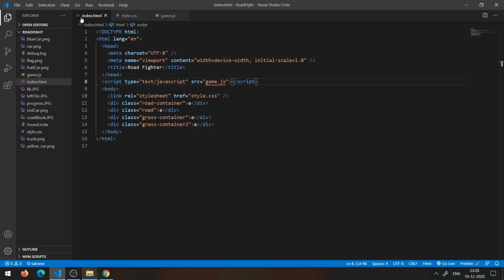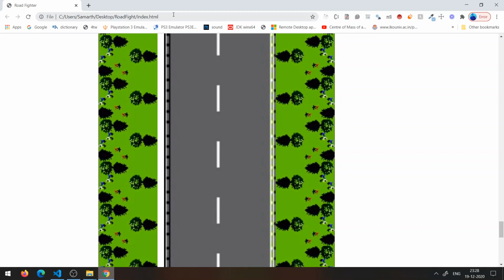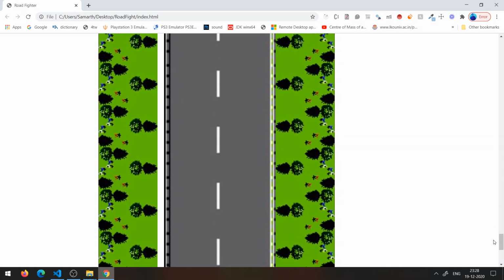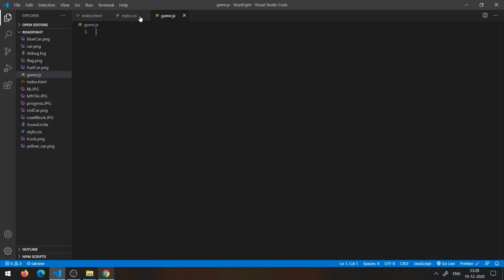The first task that I have is that whenever the page is refreshed, the page has to be scrolled to the bottom of the site. So how can we do that? That can be simply done via code.